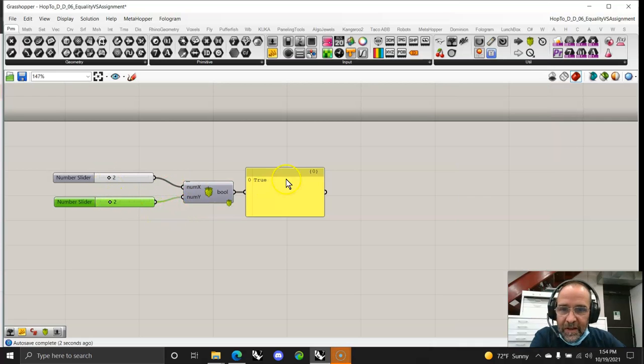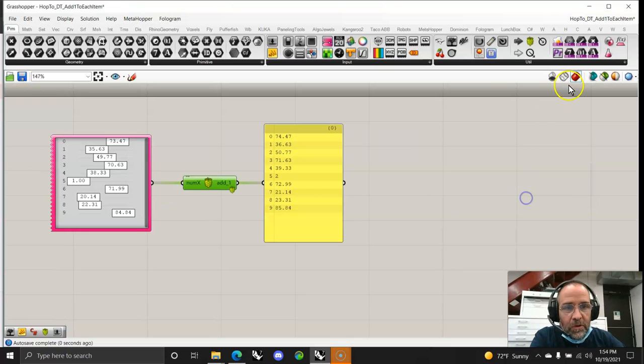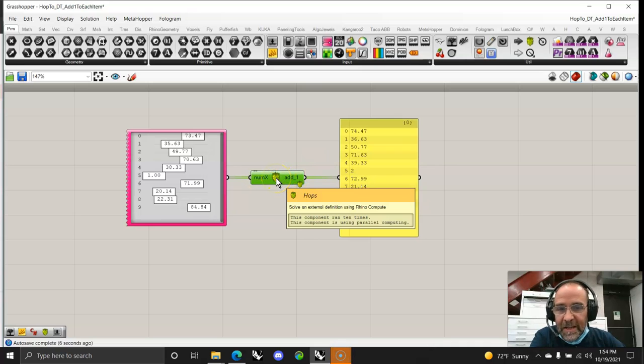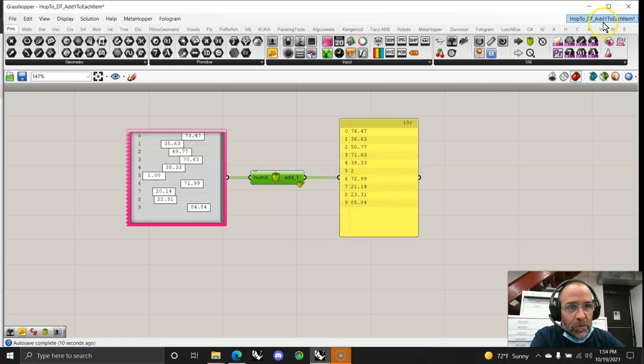So if 2 is 2, then it's going to tell you true. You could substitute these for ribbon nodes, but this is getting your head wrapped around kind of logically what's happening. This is adding 1 to gene pool. I like this little script. So if you have to increment and just increase your geometry or step it up, and then you can use a multiplier afterwards, I think I actually will use the add 1 to each.